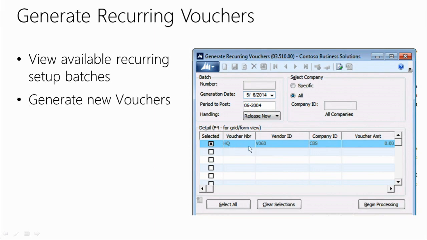Now, when there's something available for you, it will display and say, yep, you haven't run it for this current period, or something's available. So the Recurring Voucher screen allows us to see that information, see that there's one available for us, and we click on the Begin Processing button, which is going to go ahead and generate that recurring voucher for us. Now that means that that voucher is created. It's created in what we call a posted status. And the posted status in Dynamics SL lets us know that it's available and it's ready to be posted and it's ready to go to the general ledger. So when it's created in a posted status, this means it's ready, and the next step we can do is actually go ahead and pay for it. So kind of an important thing.